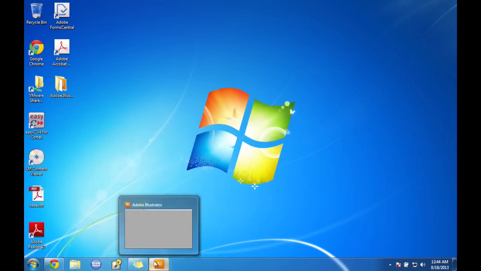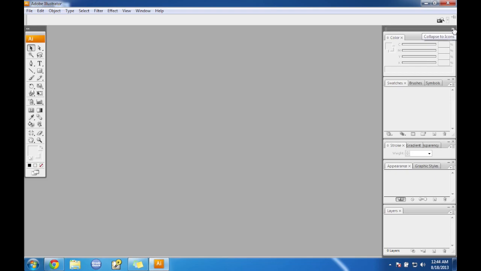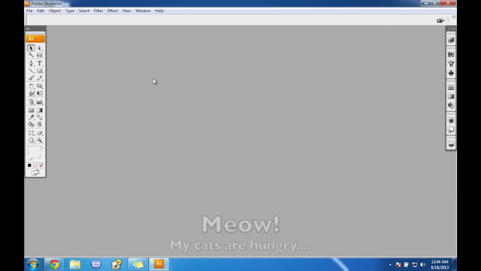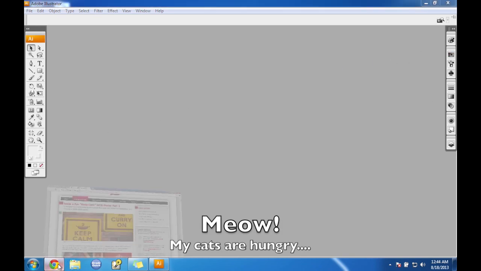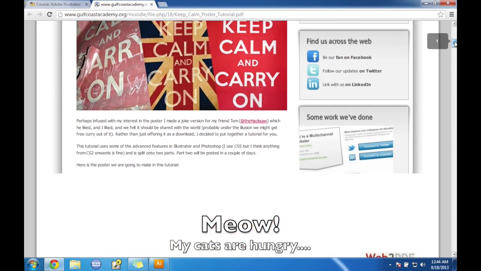And so let's start in Illustrator. Illustrator opens up, it looks like this. You have your toolbar on the left hand side, you have your title bars over here, and we have some more tools over here. But for the most part, we'll be working with the left toolbar and the right toolbar. So let's start with the tutorial, and we'll look over here. We'll start with step 1.